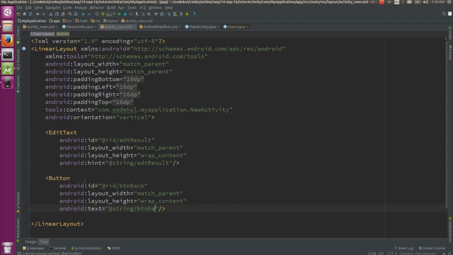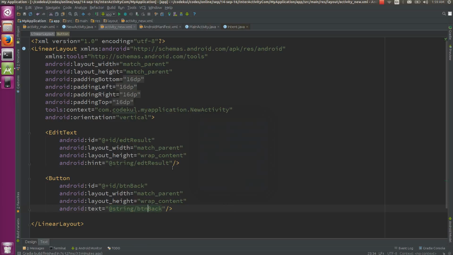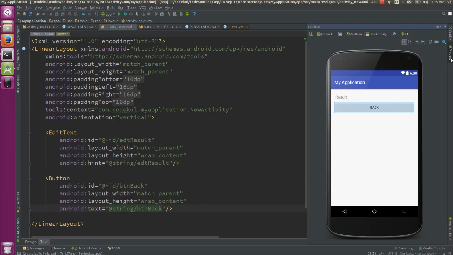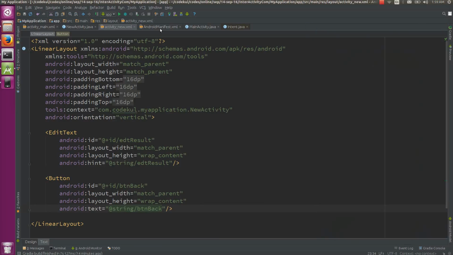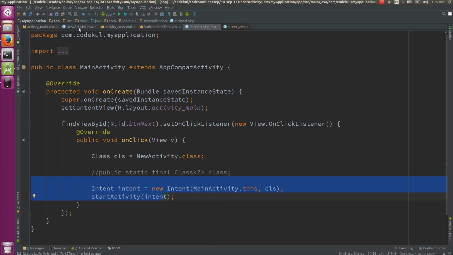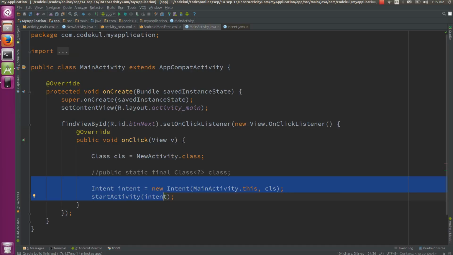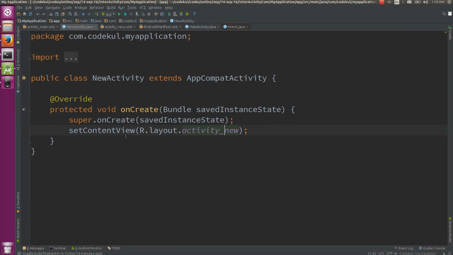Sorry, btn back. So we need to generate this thing because that is not available. See, I'm strictly following the camel casing. No one is stopping you from doing that. See, back over here and say okay. Fine. So your UI will look like this once again. Then you have written this code which will take you to this code over here, right? Means on the tap of the on click listener, on the tap of next, this code will get executed and you'll come to this page.